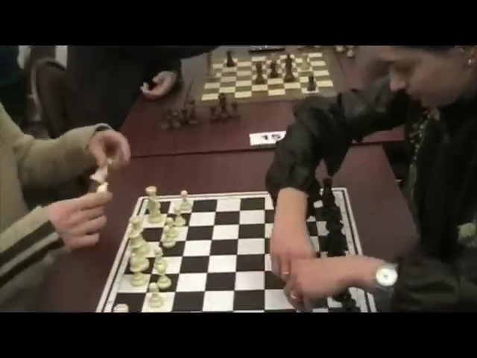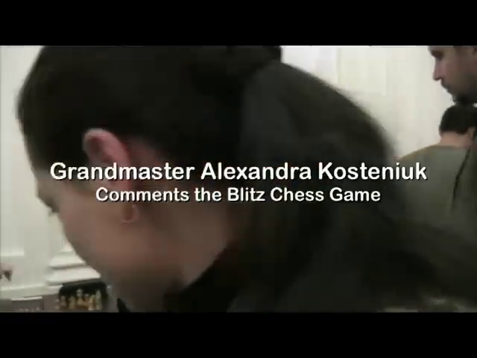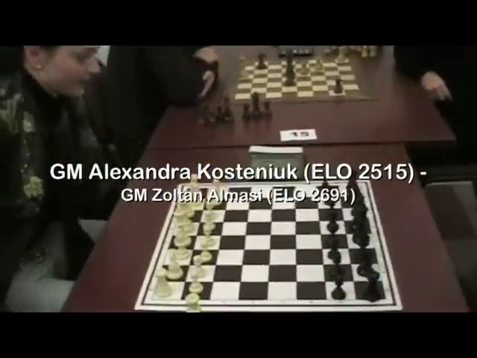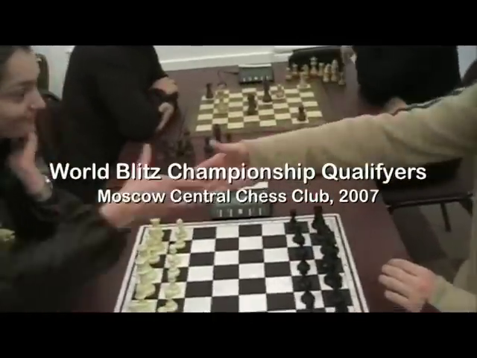Hello, I'm Grandmaster Alexandra Kosteniuk and I'll be commenting for you one of my games of the World Blitz Championship qualifiers against Grandmaster Zoltan Almasi from Hungary. I'll be playing white. We play a 4-minute game with 2 seconds incremental time after each move.